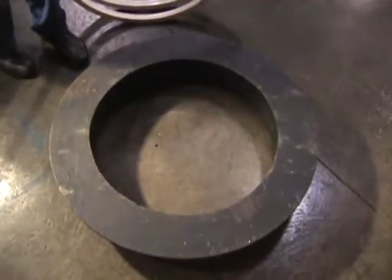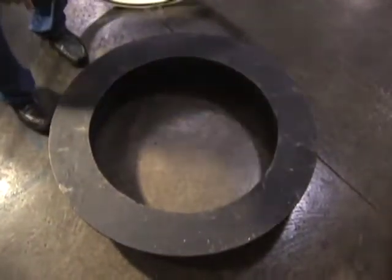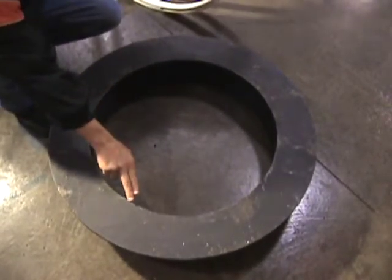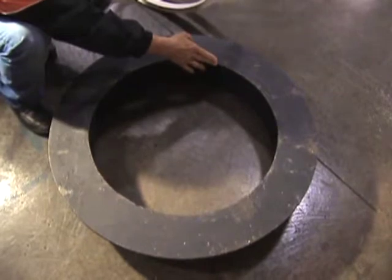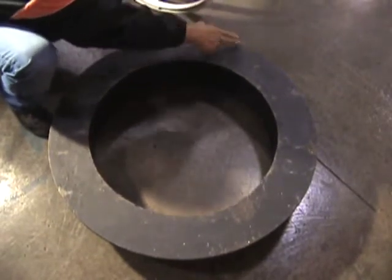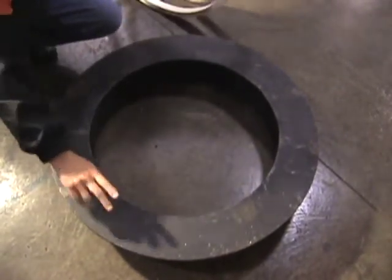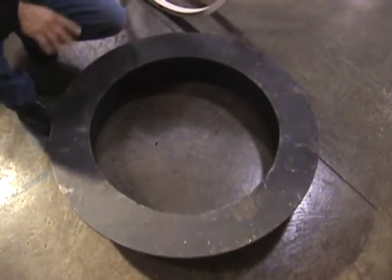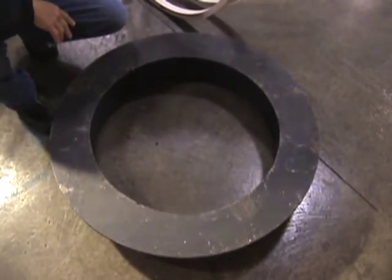If you don't have a frame to do this comparison on, you might look in the manufacturer's catalog. It will give you the inside dimension as well as the outside dimension, and you can use that drawing with dimensions to select the proper liner for the frames you're going to be using.